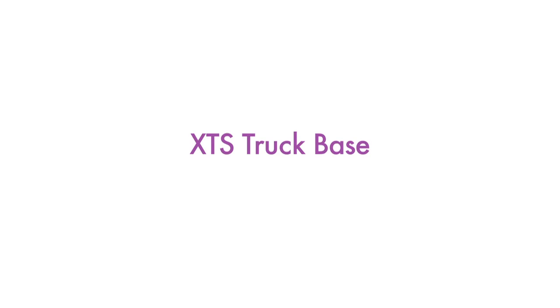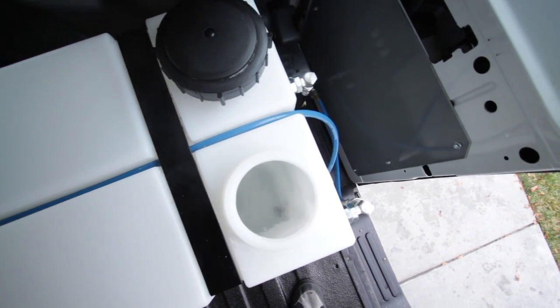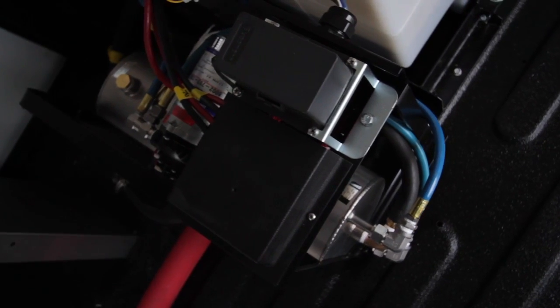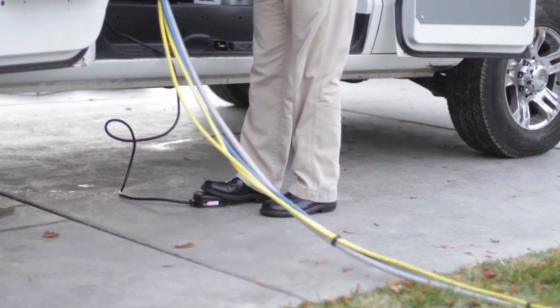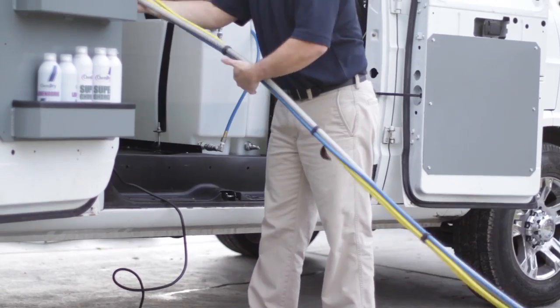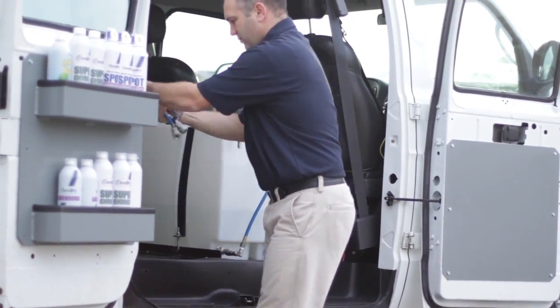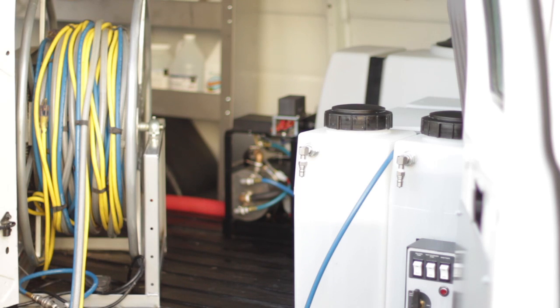The second component of the XTS is the XTS truck base. It comes with two 25-gallon solution tanks, one 50-gallon recovery tank, a heat exchanger, a control box, and 150 feet of solution and waste line. The truck base is typically installed at a partner installation location. If you have questions about installation, please call Harris Research, the assigned installer, directly, or you can always reference the installation instruction manual.